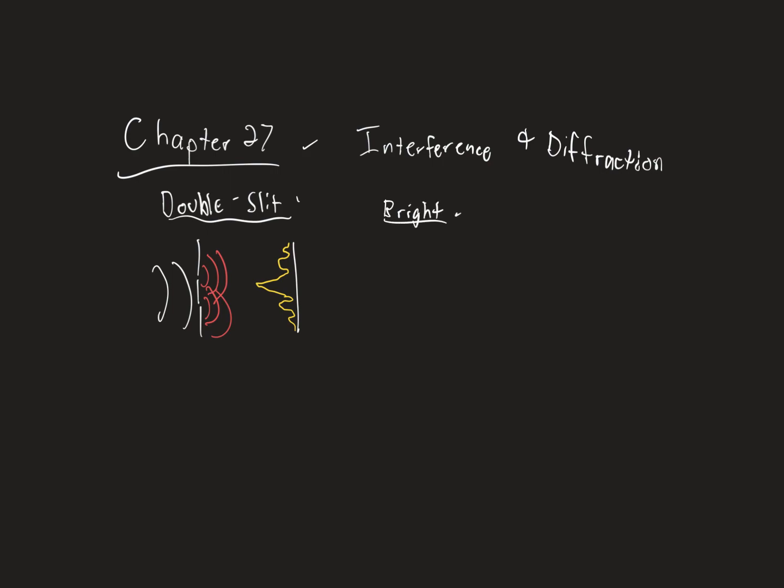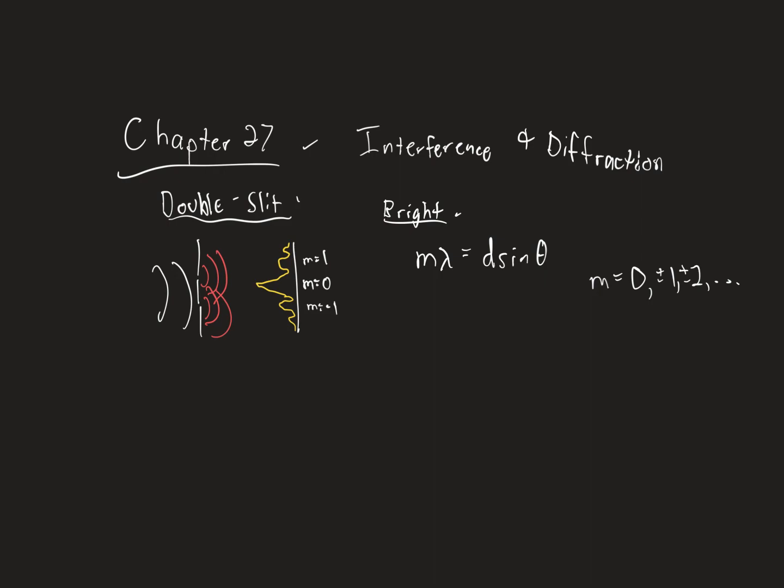The equation we have is something called m lambda equals d times sine of theta. And here, m is something called the order, and it's equal to 0, plus or minus 1, plus or minus 2, and so on and so forth. So what do all these things represent? M, like I said, is the order. That is the number of the bright spot. So if you're at this middle bright spot, your m equals 0. If you're at a bright spot that's above it, m can be equal to 1. If you're at the bright spot that's below it, m equals negative 1.